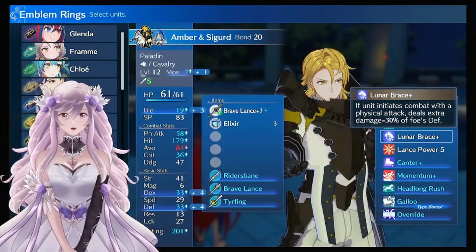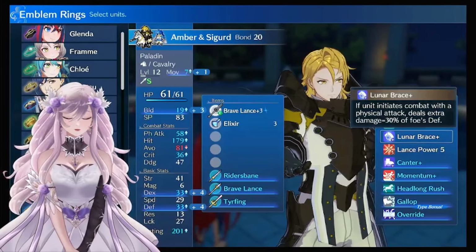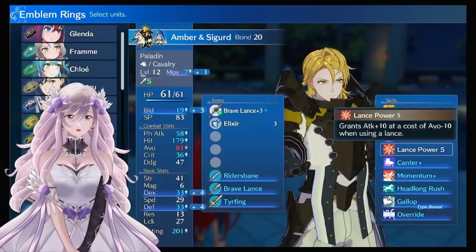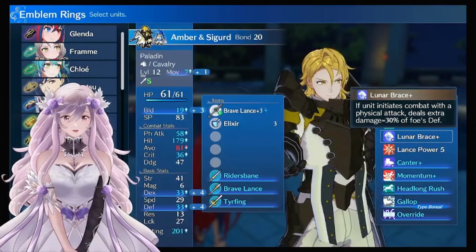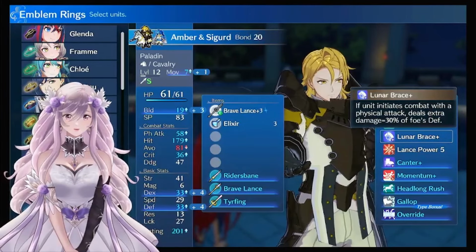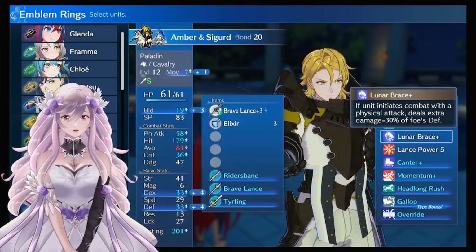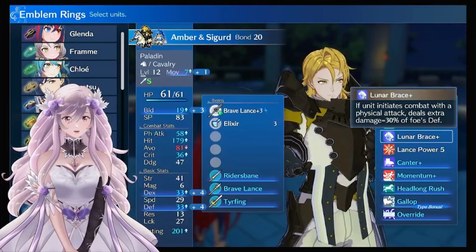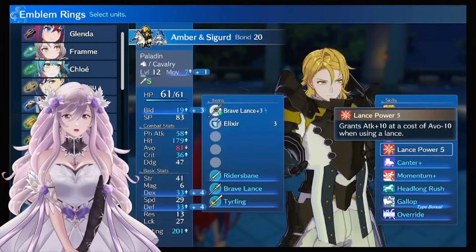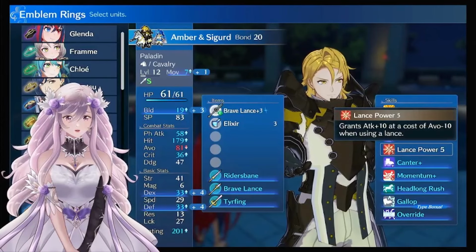Moving on to his inherited skills, once again we have Lunar Brace, and this time we have Lance Power. Lunar Brace, again, like with the last 2 builds, grants you extra damage. Attacking twice with the Brave Lance helps with this especially, because it's essentially giving you that extra damage twice, as well as Lance Power, which gives you plus 10 damage, twice because of the Brave Lance.